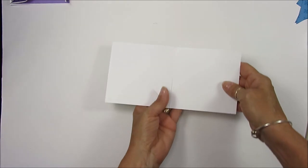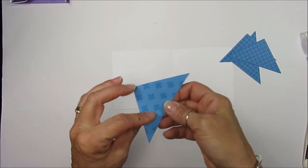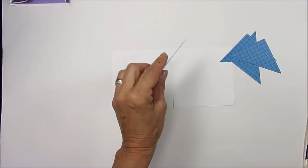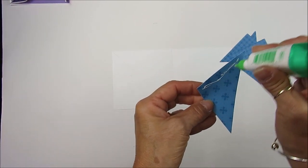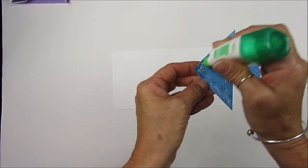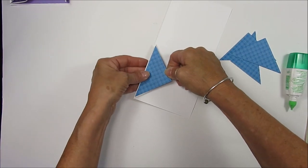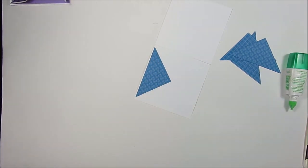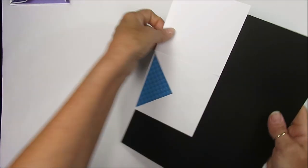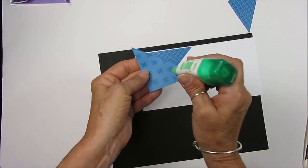Okay, now flip this around, and now we're going to go with the other colors. So the front was Granny Apple Green. Now we're going to do the Pacific Point. I want the square, the checkers there, so we're going to put the glue on the other side. And again, I like to do top and bottom, but the important thing on this side is to make sure that it goes in those openings there. See? And you know what? Let me bring a piece of dark paper. It's hard to follow white on white. See? Much better. Now the next one.